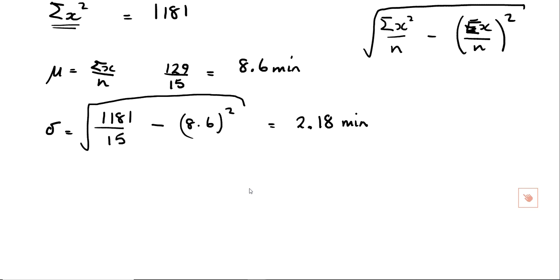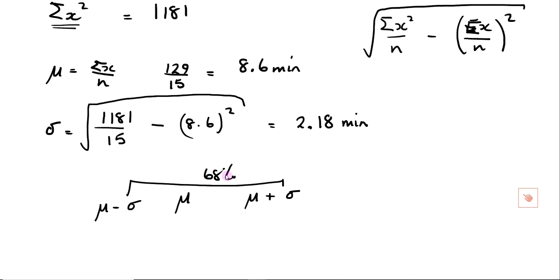So in the question, does it say that I'm allowed to consider it normally distributed? It says, oh yeah, it does, follow the normal distribution. Exactly. So you've got that piece of information. So you now know, just from that line, that if I know the mean and I've got the mean plus one standard deviation and the mean minus a standard deviation, there should be 68% of your data between that. So we now know if the mean is 8.6 and the standard deviation is 2.18, then between 8.6 plus 2.18 and 8.6 minus 2.18 should be 68% of his ski runs.